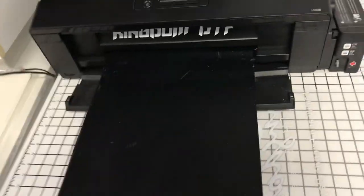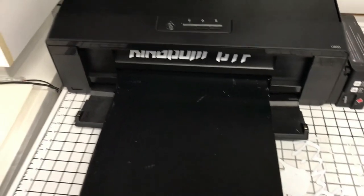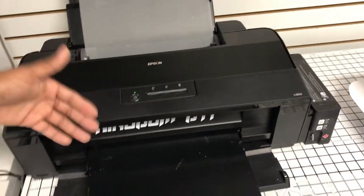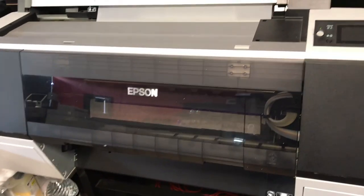The Epson 7890 is coming along. It's been 2.5 months. I might throw in a little snippet of my maniacal laugh, just bear with me, man. This has been a journey, but this is the entirety of this channel, to show that you can use the L1800 to produce quality prints. You can definitely earn a living with DTF. If it's too slow, you can run enough prints, sell enough shirts, buy two printers, or you can go the route that I did and invest in something like this. But we are just here to produce quality prints, and I'm here to help.